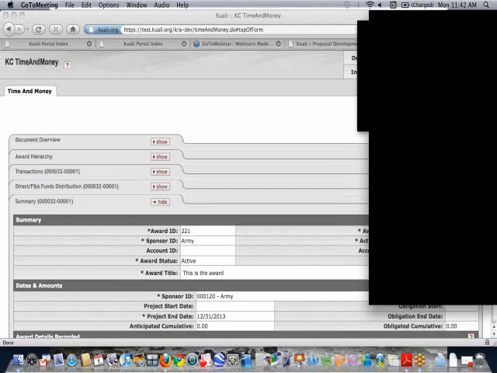The next question is, will KC be compliant with FedConnect submissions? Right now, we don't have any plans for doing anything other than grants.gov submissions. Since many of the federal agencies have been asked to move back to grants.gov by the Office of Management and Budget, we're not really sure what's going to happen with FedConnect yet, but right now our plans are strictly with grants.gov.